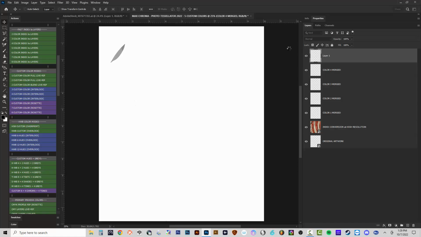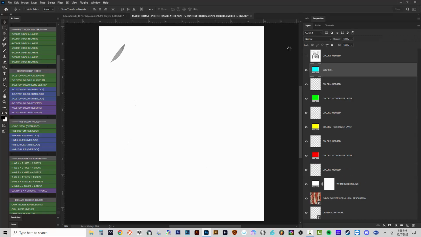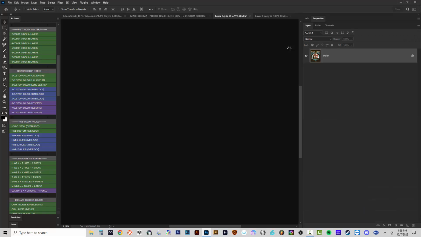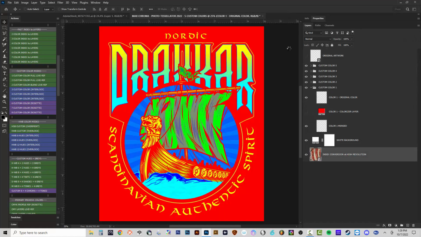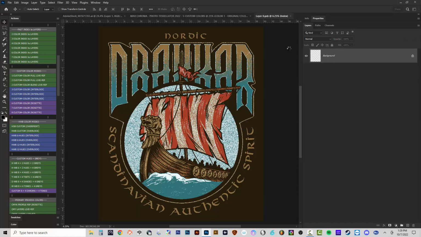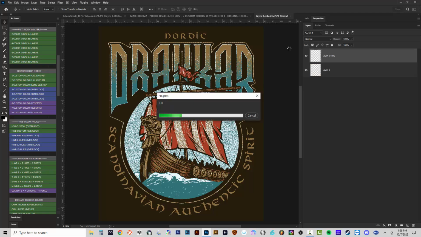But the point of this action set is to make it really easy if you don't have any of this background experience in working with graphics, converting them to halftones for printing purposes or other types of graphic effects. This really helps you to speed up and automate the process and just make it a lot easier and simpler to work in converting an image directly into a specific set of colors and trying to get those colors to all blend together. So we're going to just have this run through.